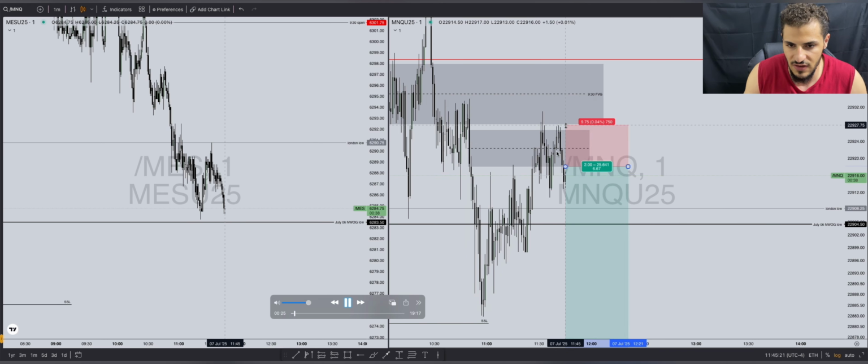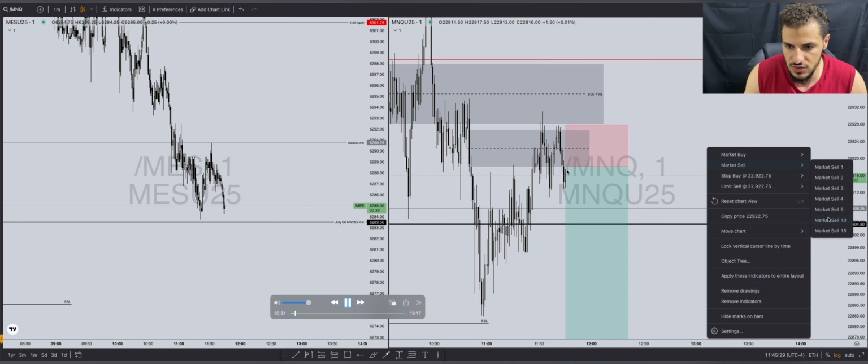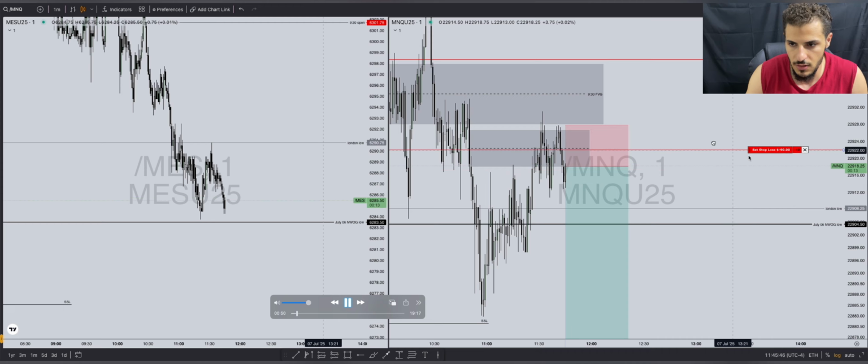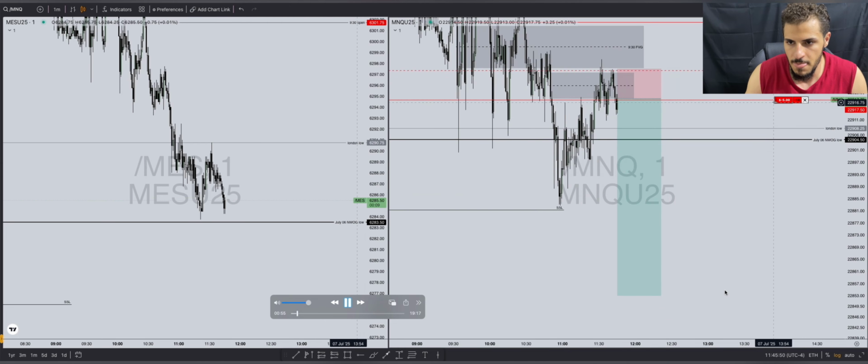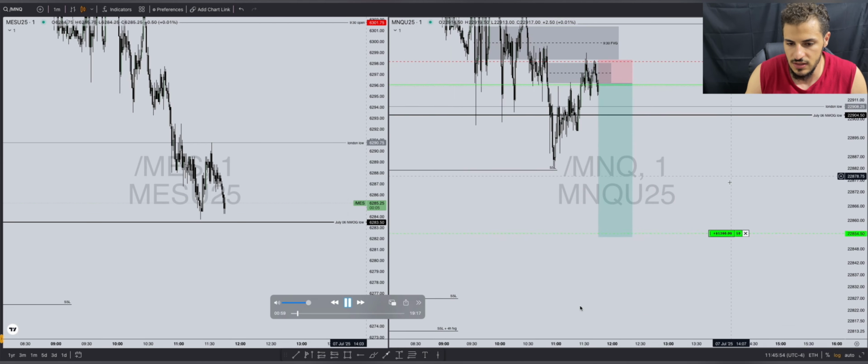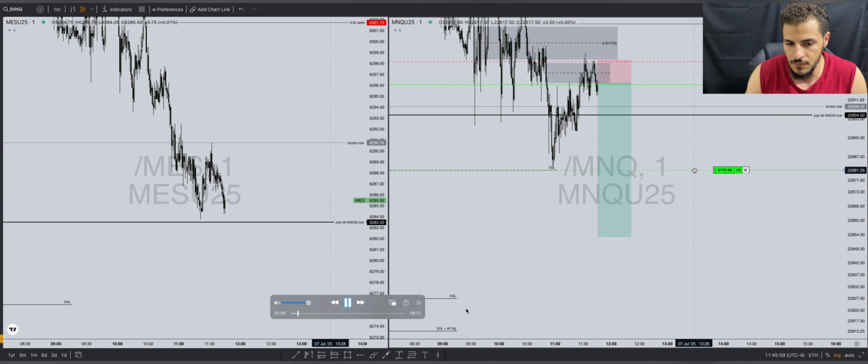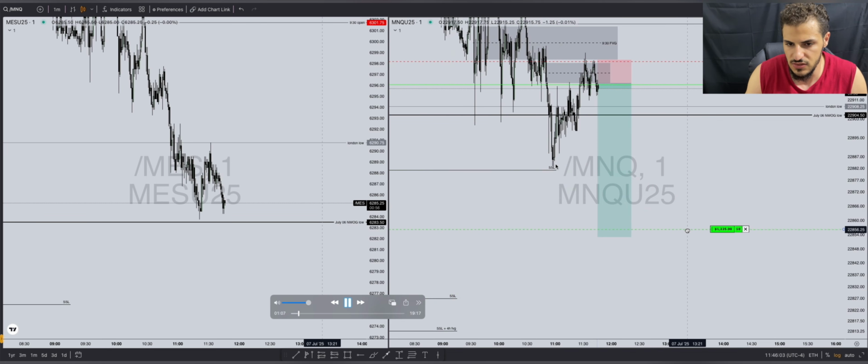So now here we have a fair value gap with the volume imbalance included. As soon as we tap that, I enter my shorts, targeting that sell side lower. So we tap it here, stop loss at the high, and then take profit was at the ultimate sell side that I had. I had this sell side, this sell side, this sell side.